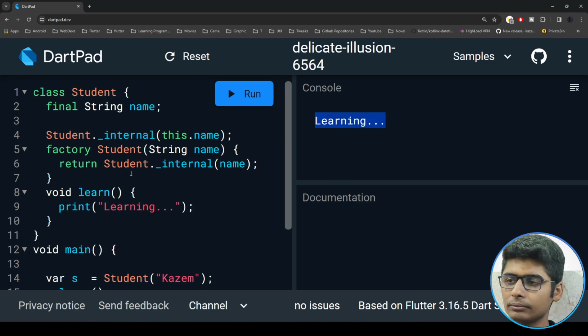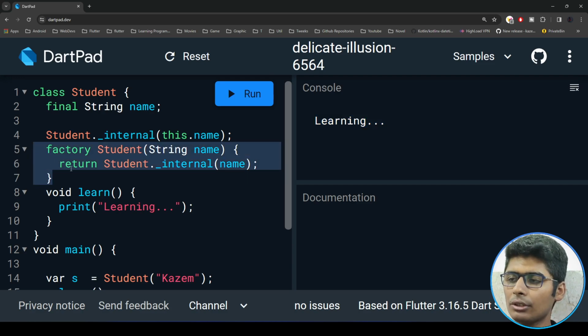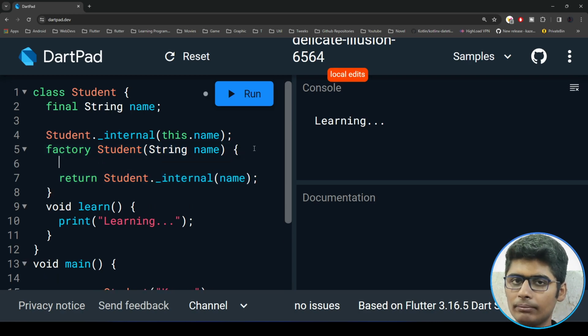If you think about it, you will think that there is no difference. What exactly is a factory constructor? For now we just return a class which is Student. Sometimes you want to make it a lot more complex.